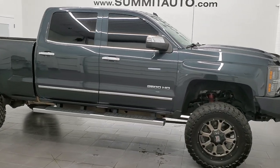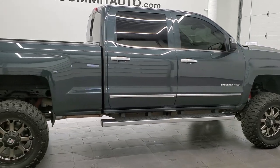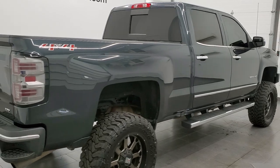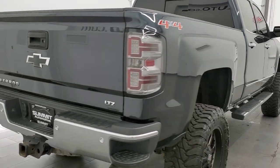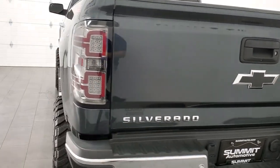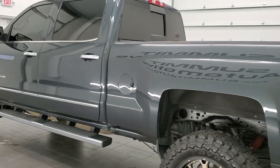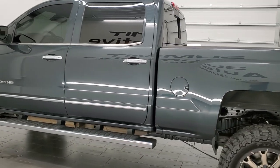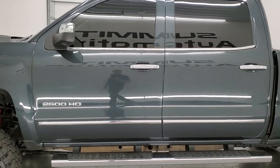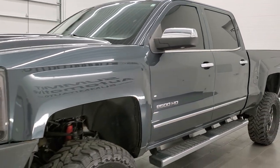This 2017 Chevy Silverado 2500 Crew Cab Short Box is stock number 12063Z. We're here at Summit Automotive in Fond du Lac, Wisconsin — your new and used heavy duty truck headquarters. This 2017 Chevy Silverado has the 6 liter V8 engine. This truck has been fully safetied and inspected by our service shop, has a fresh oil and filter change, and all the fluids have been checked and topped off. This truck is 100% ready to go.